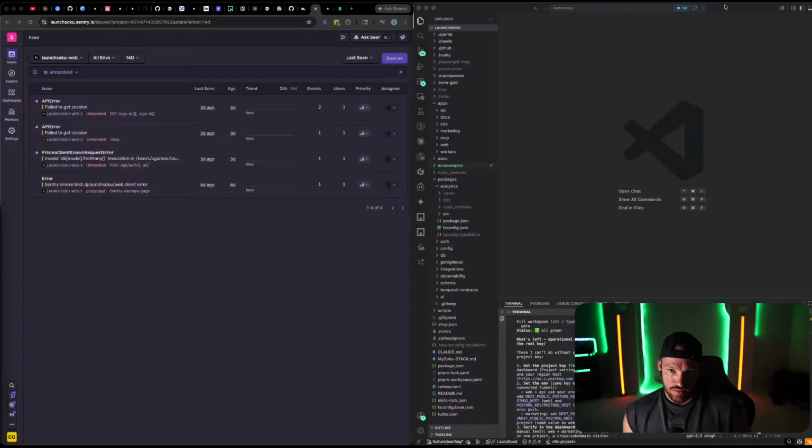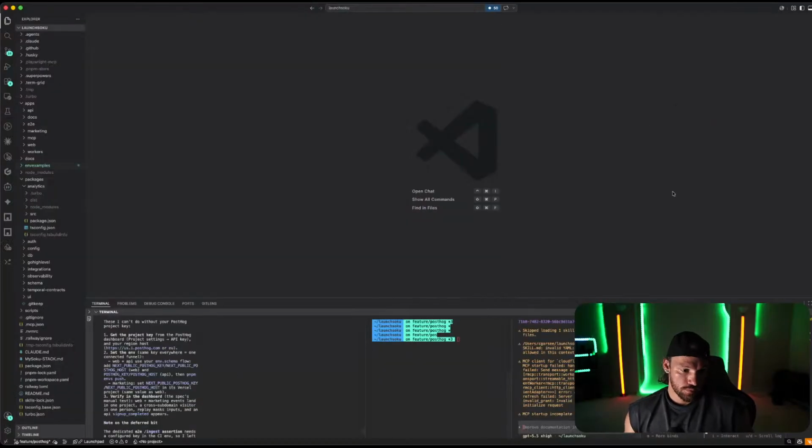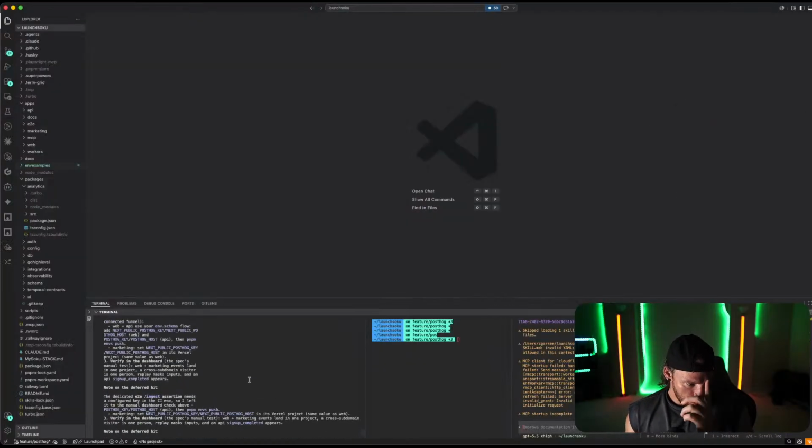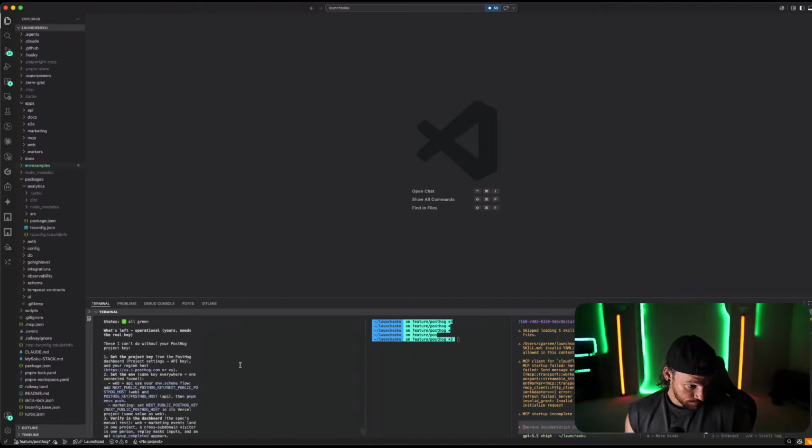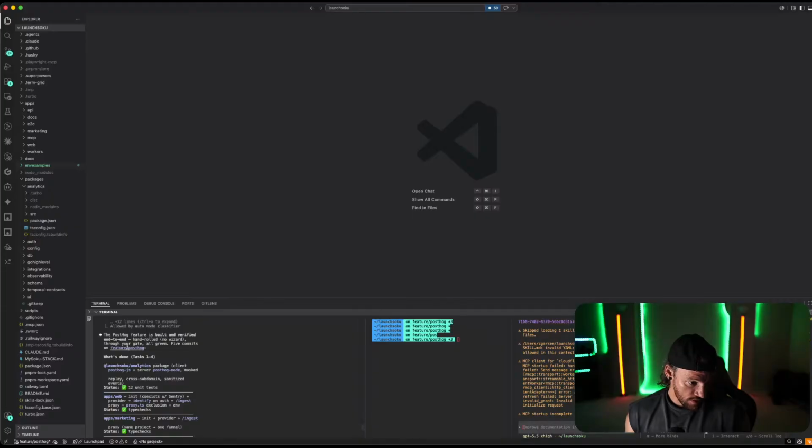All right, let's make this a little bigger so I can see what's going on here. It's built and verified end-to-end, hand-rolled, no wizard, through your gate.